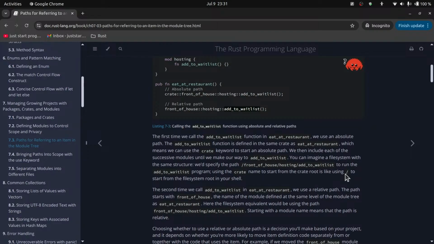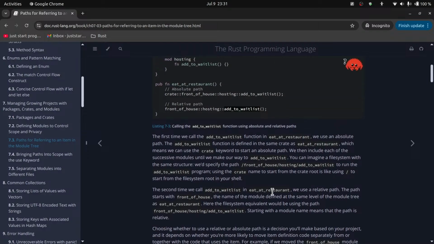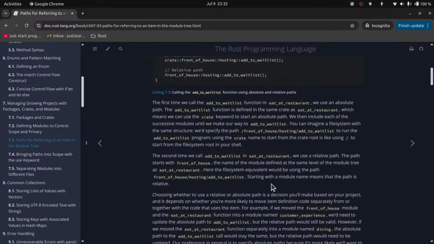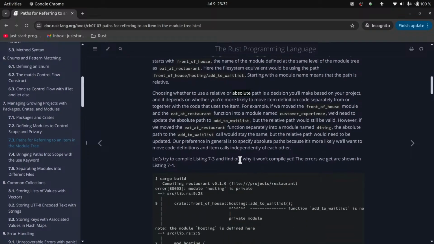Second time we call add to waitlist in eat at restaurant. Use a relative path. This is the one. So I think this text here just explained what I mentioned earlier. Choosing whether to use relative or absolute path is a decision you'll have to make. Okay. So why it won't compile?